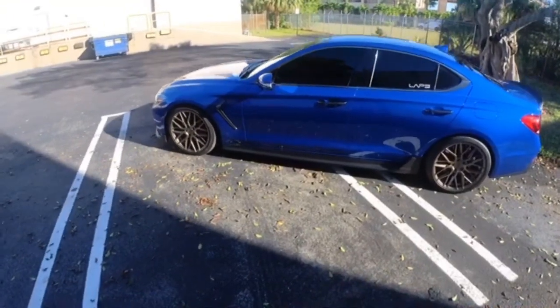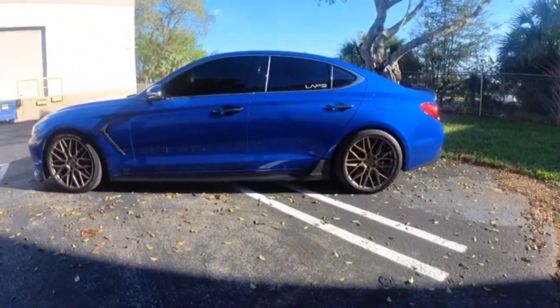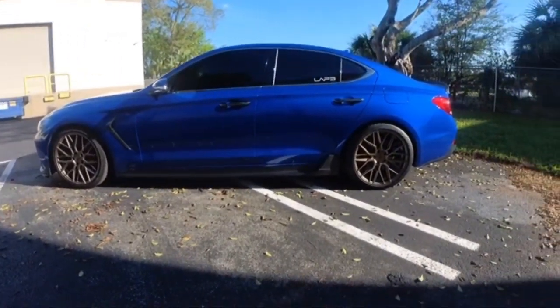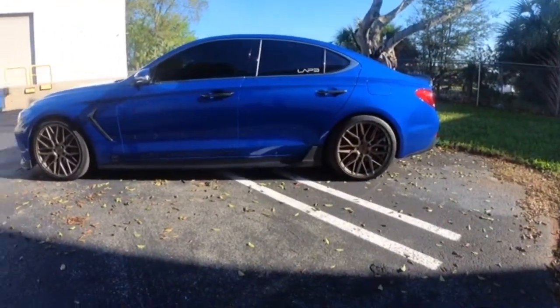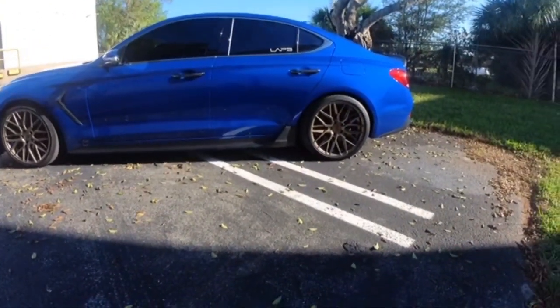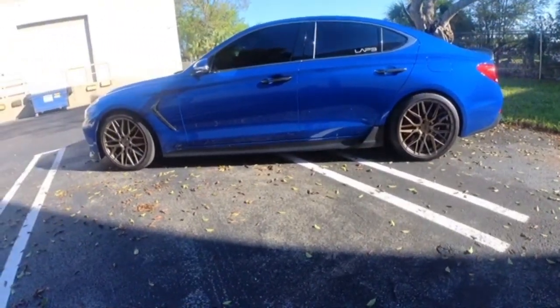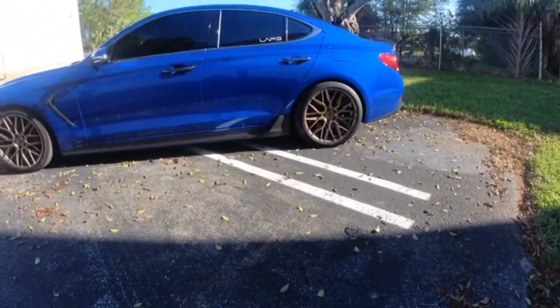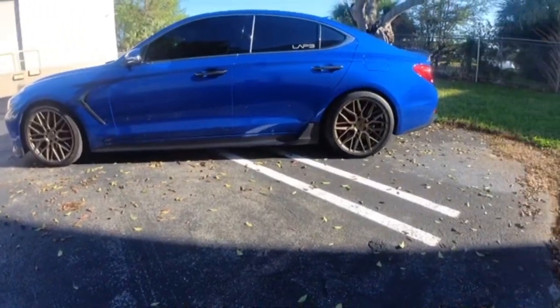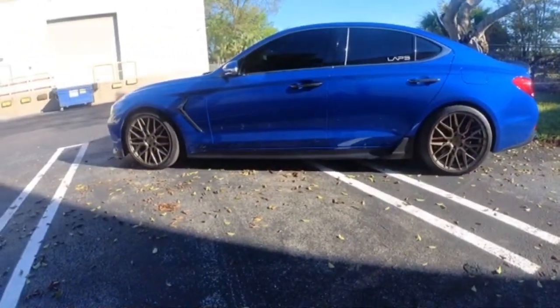I had done a lot of research in terms of what wheels I wanted and what I thought looked good, and this was one of my favorites. So I'd say that was money well spent. They have some really good sizes available for our cars as well, so I highly recommend looking at Niche. They're a nice quality wheel company. They are smaller, but they're quality. So don't get sucked into some of these cheap rep companies. They're not good quality. They could break on you. Go with something solid like Niche or even a bigger brand.